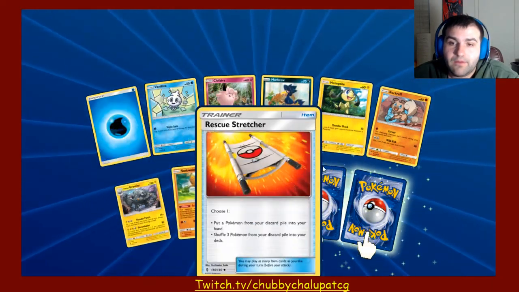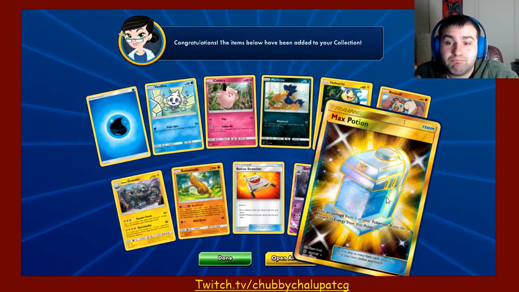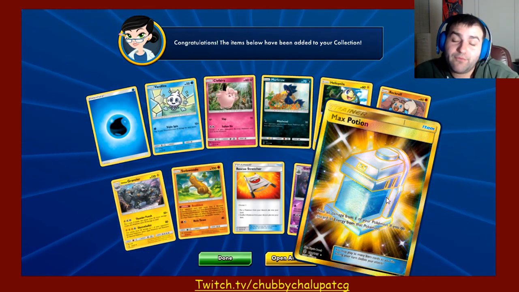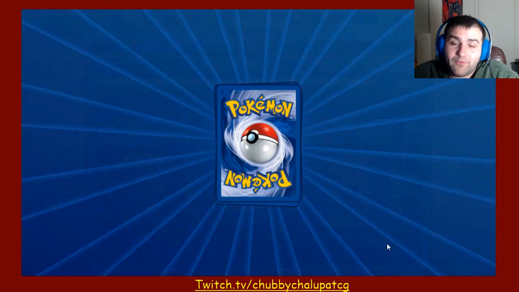Alright, nothing exciting here. Rescue Stretcher is nice. Another Guardian, we take those. And a gold Dex potion. Cool. I like gold stuff in real life, I don't care for it very much online, to be fair. I will probably try to trade that away and hopefully get something nice out of it.